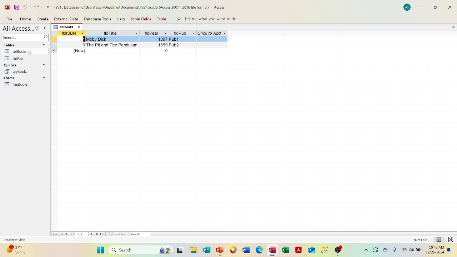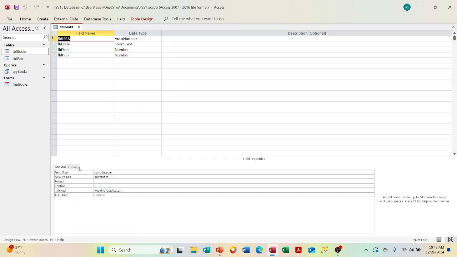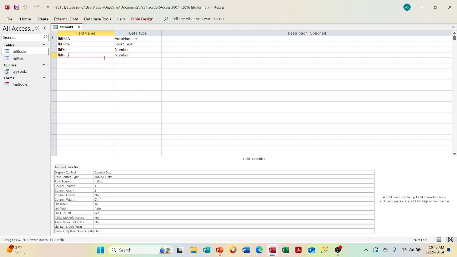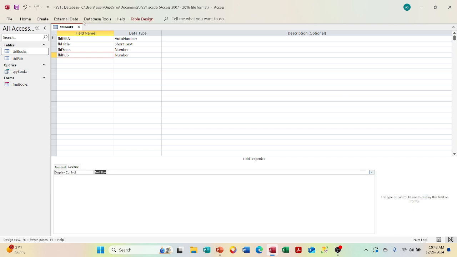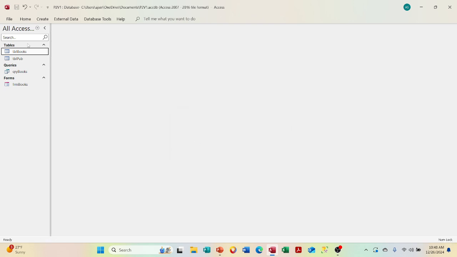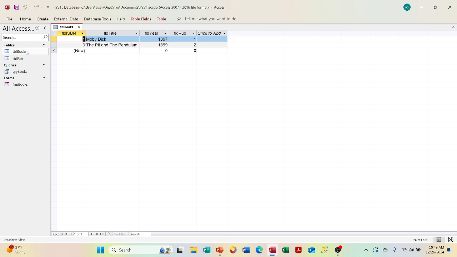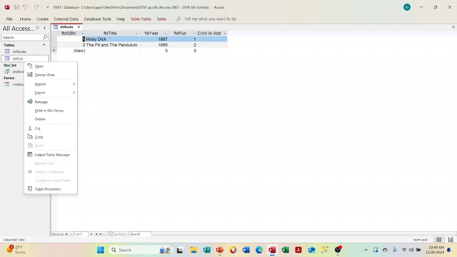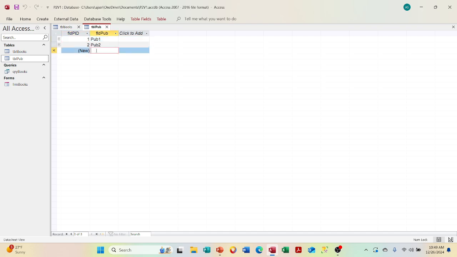Now, in terms of normalization, I want to get to that too in a minute. We're going to go back here for our final, and we're going to change this, the publisher's field from lookup to text and save it. Now you'll see my publisher is saving the publisher as a number. That's what it's referencing. And I can replicate that without any issue because I don't care here. So I'm going to put in publisher 3 just to illustrate this point.